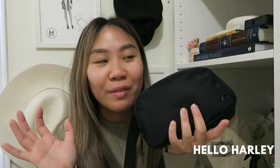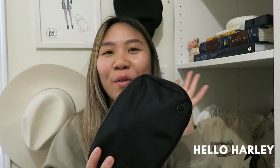Love this thing, by the way. Cannot recommend the Lululemon Everywhere Belt Bag enough. Thank you so much again to my friend who gifted this to me. I love it so much. It was such a nice, generous gift. I could not believe my eyes. I've never been gifted anything like this before. So thank you so much. You know who you are.